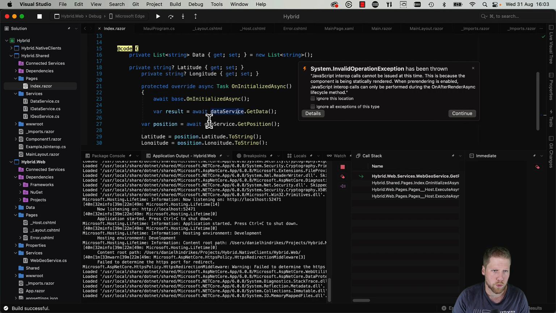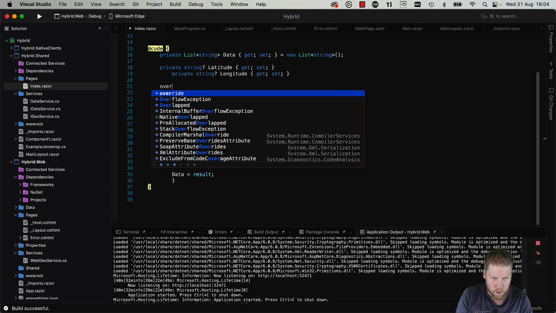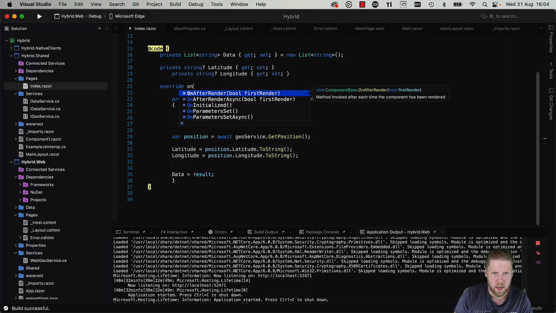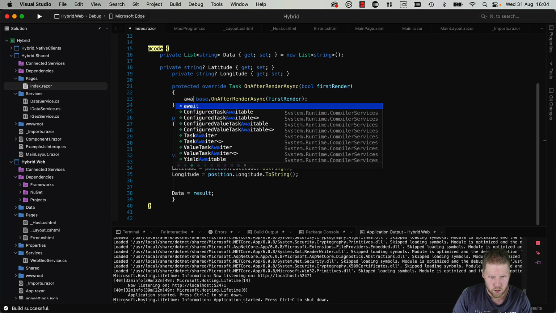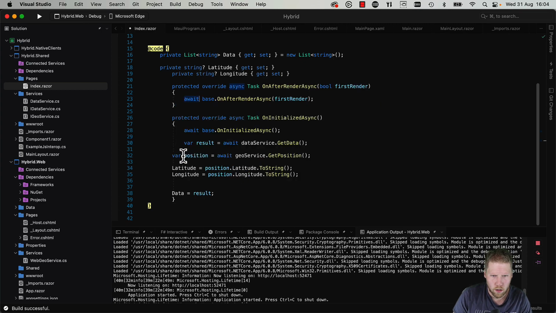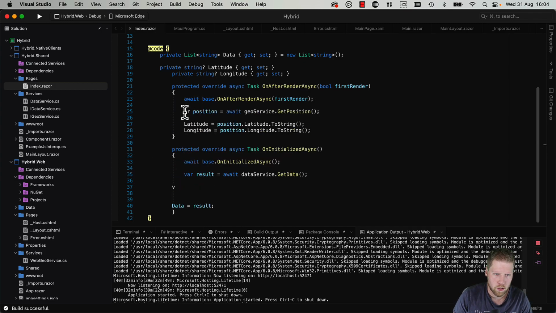So we need to move that to the OnAfterRenderAsync method. And that should work both on the app and on the web. So yeah, let's do that. And now we can try again.